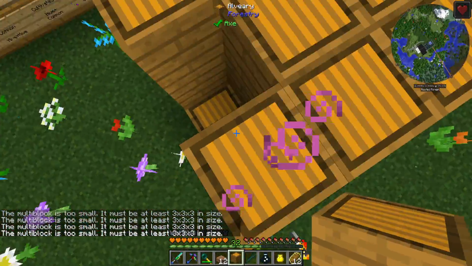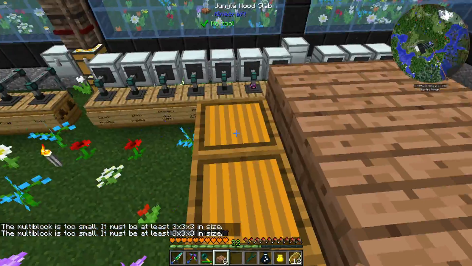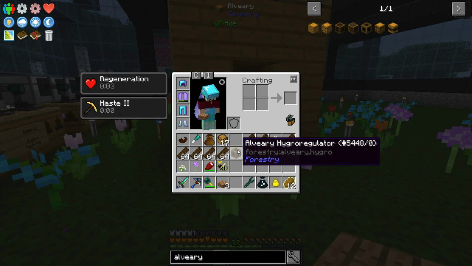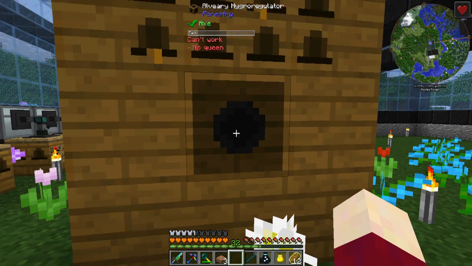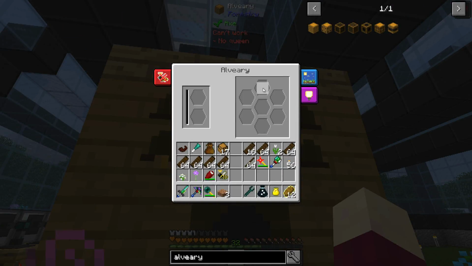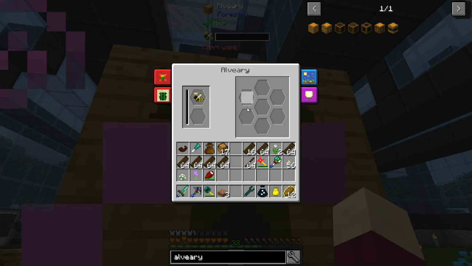Can we make a larger alveoli now? That would be interesting. So then you cover this with half slabs, and we are missing one block, and there we go. So now this thing works. Now we don't have the ability to put frames in this thing, but they're supposed to be quite a bit more effective.